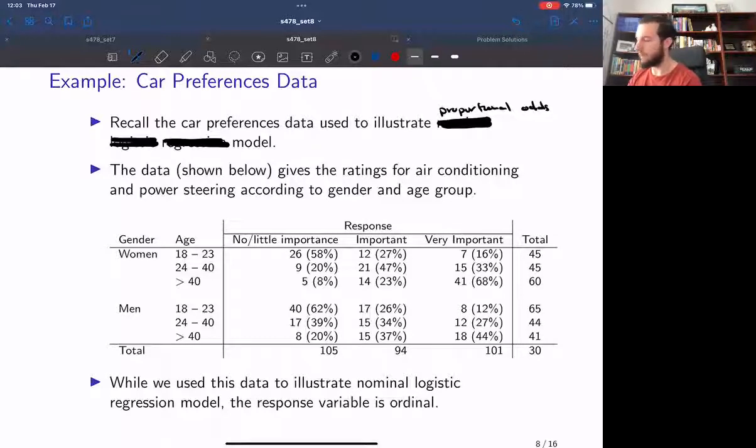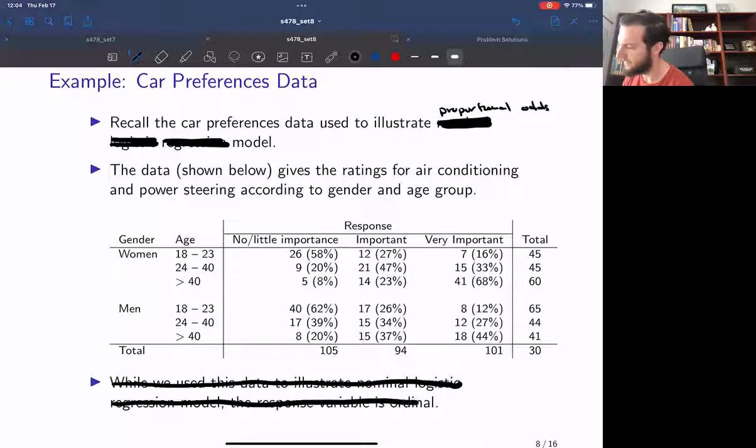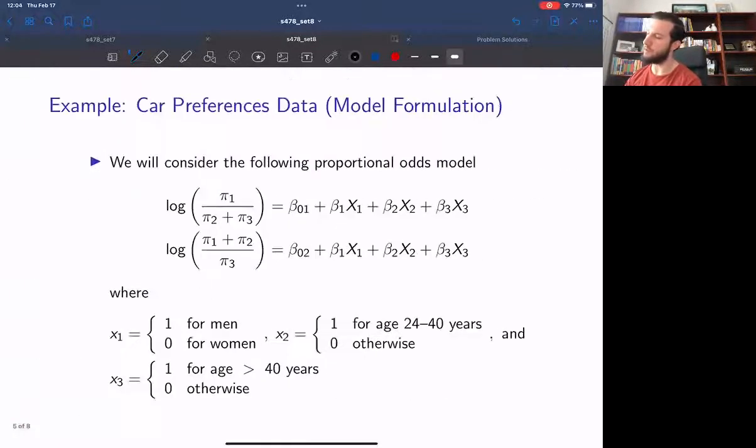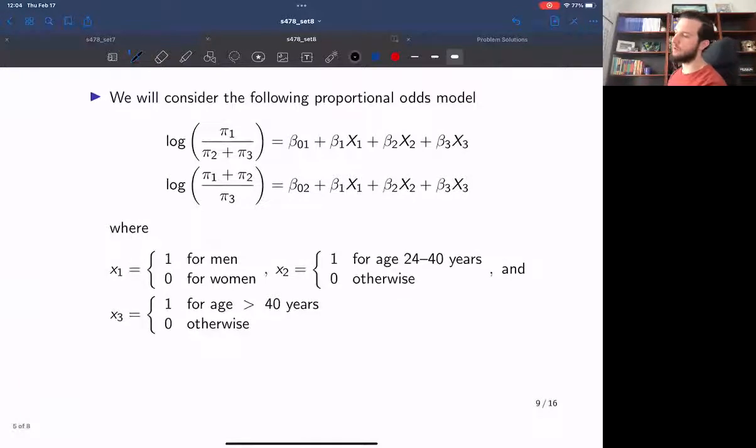Okay, so this is the exact same data set that was given in the previous illustration. You can tell it's the same data set because I copy and pasted the slides. All right. So in this situation, we have the following proportional odds model. Now you can see here that the setup of the model is a little bit different from what you might expect. So there is a bit of a trick in terms of how you would interpret the outcome from this particular model.